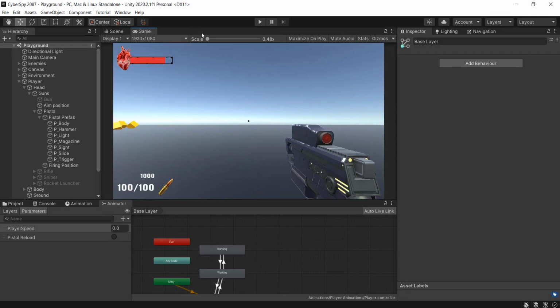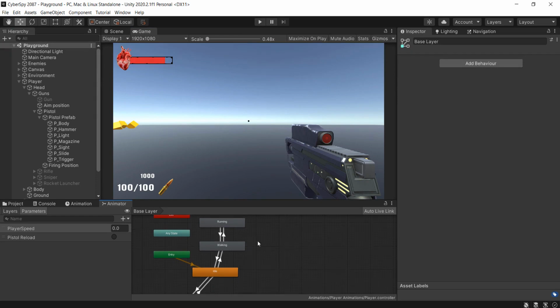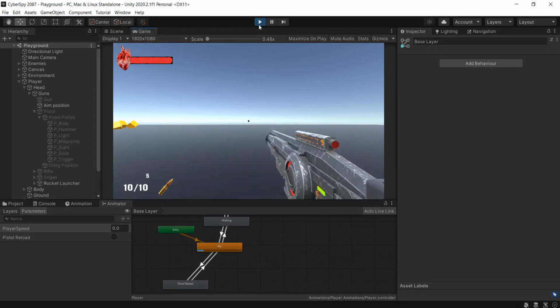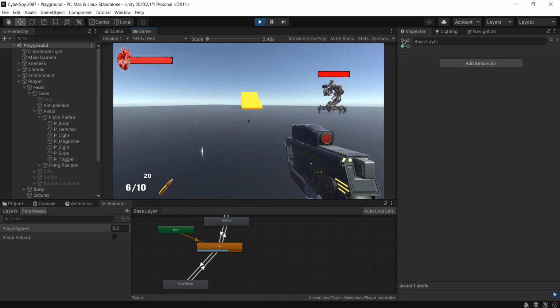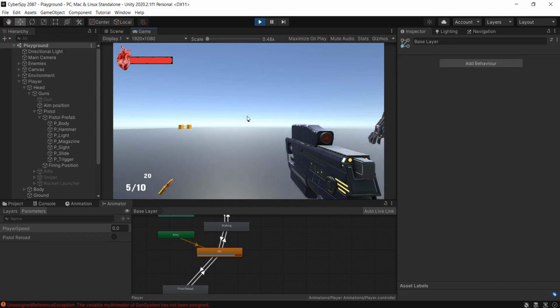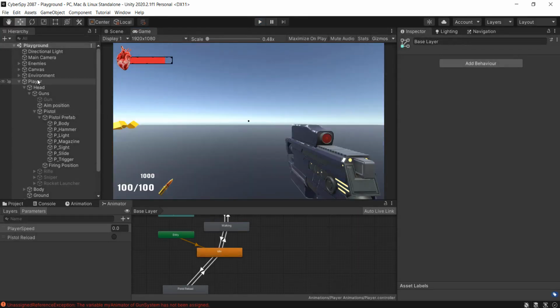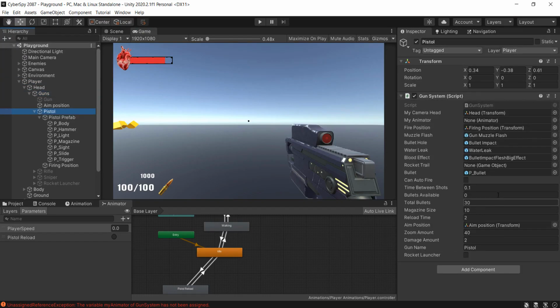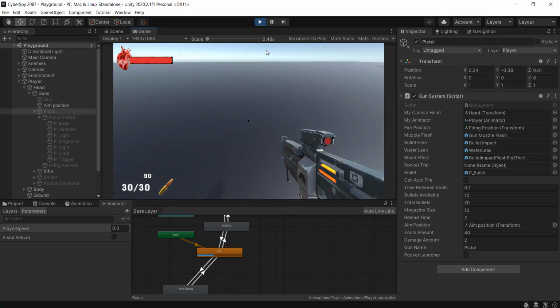So put the animator in here. Let's move it up so we can see if this works. Let's hit play. And now when we go to our pistol, we shoot a couple of shots. We reload, and we haven't referenced our animator. Very nice. So in the pistol in here, we have the animator. Let's drag the player and it will automatically put the animator component from it, save all of that back in our game, and now hopefully we don't make any mistakes.